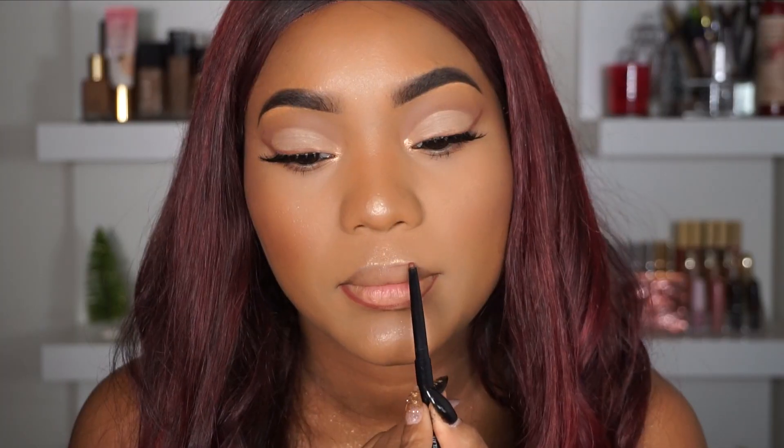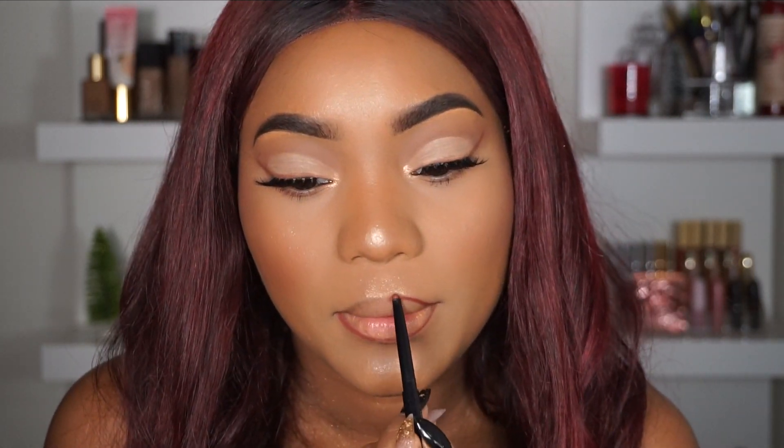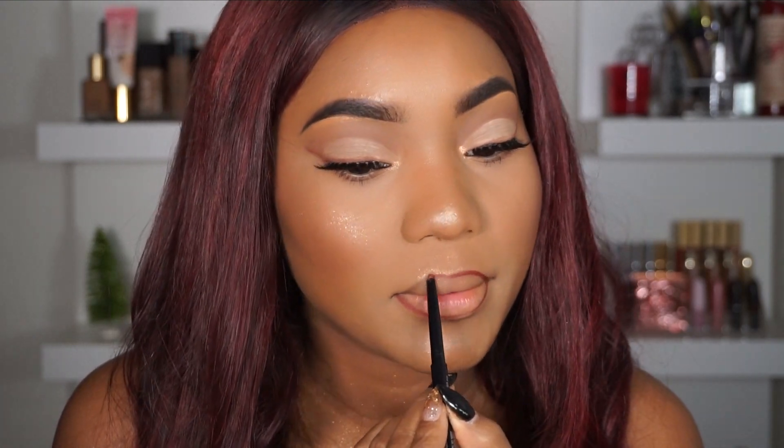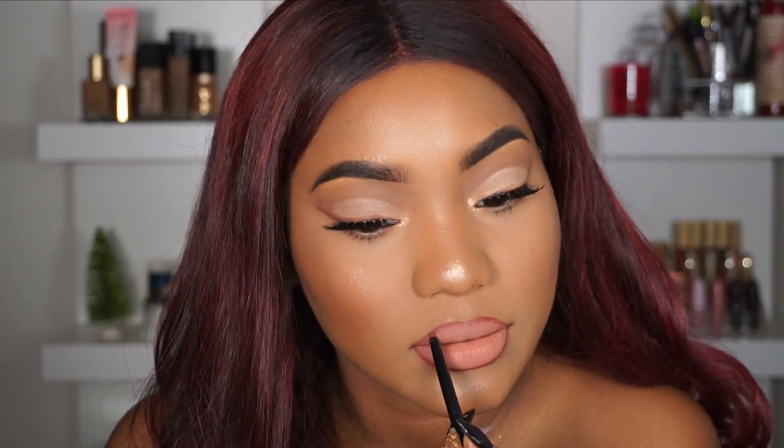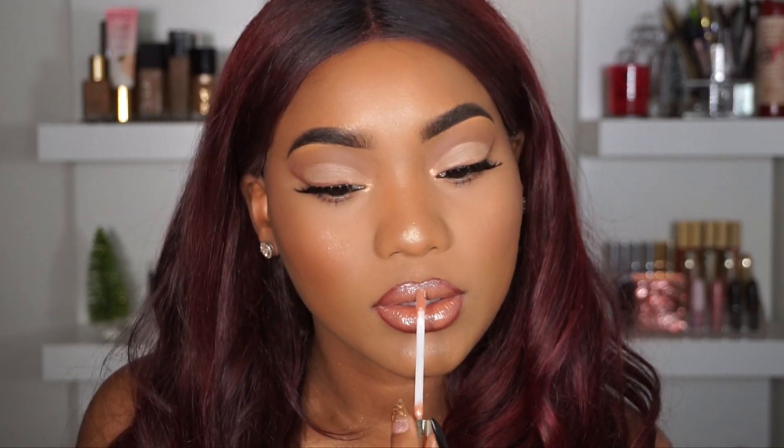Now I'm picking up that Maybelline Color Sensation lip liner — honestly I have no idea when I got this, I just reached for it because it complemented my hair. But I was having the most difficult time blending this out; it kind of stayed in the same place. I'm used to more expensive lip liners, and I think it was probably a little old so it wasn't blending out well. But I picked up my Color Drain Liquid Matte Lipstick in the shade Sugar, which is a beautiful pink matte color, and blended those two together. I ended up also picking up the Drippin Lip Gloss by Makeup Shayla X Colour Pop and blending it all together.